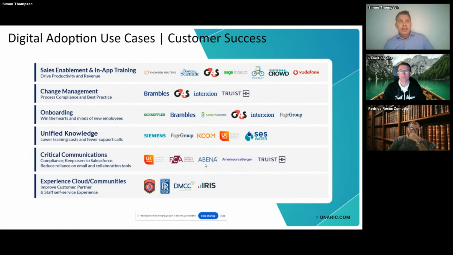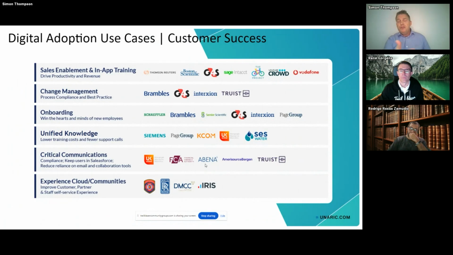I'll call out a couple here. We've got Uek. They were moving from 5 different orgs into one org, and we helped them with that transition of all the users moving from their own org into one single org. And then more recently, we've helped them where a couple of those orgs have now spun off again as separate orgs. And so again, that's that onboarding scenario, making sure that when they're logging into that new org, that they're getting the help and guidance that's relevant to their specific roles.